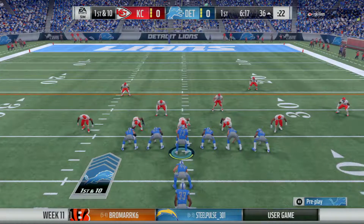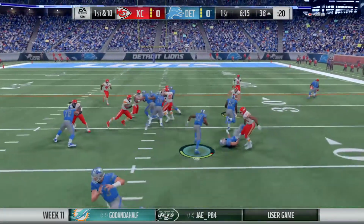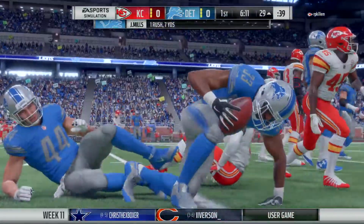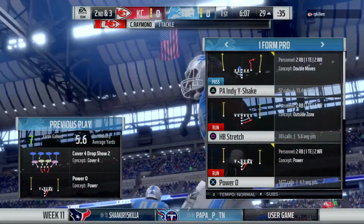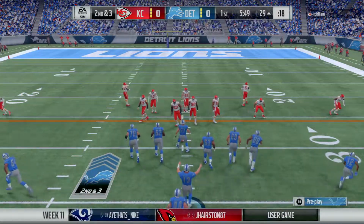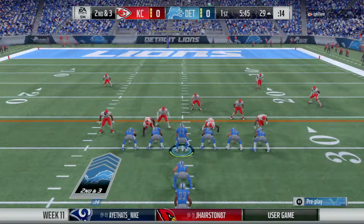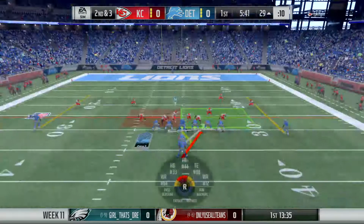Here we go now. Green 30. And he'll give it here to his running back. And a solid run down inside the 30. 7 yards on the pickup there, and it'll leave him with a 2nd and 3. That run right there was an offensive line coach's dream, wasn't it? Guys picked up all of their assignments, created a nice gap for the running back to get through, pick up 7 yards. Yeah, he's probably chortling on the headset right now saying, we got it going, boys. Let's keep it going.